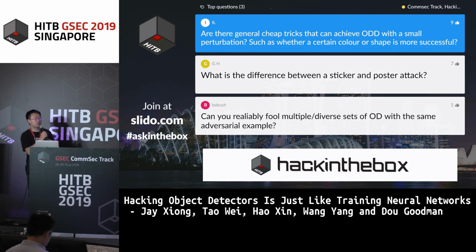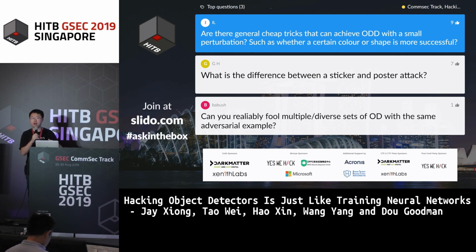But I think it's more like a functionality question about the model itself. Maybe the object detectors are less sensitive or less effective for some scenarios. Maybe it can be improved from the training process.